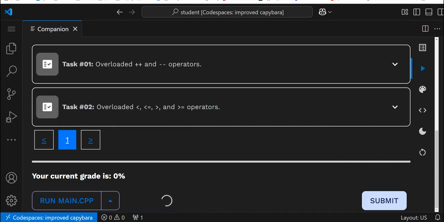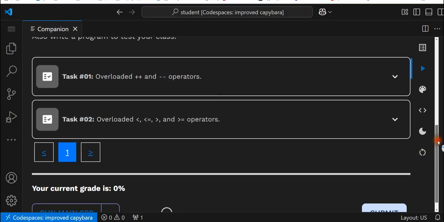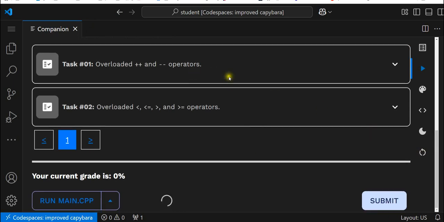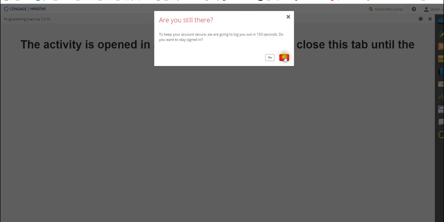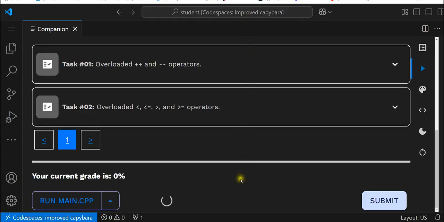Alright, these are a little long, I know, but we're almost to the end of 13, so just hang in there. If there are any issues that we didn't catch, I'll post it in the description, and it will also be in the comments. The code should be fine, and I don't see any errors. This is pretty cut and dry, but let's see. Okay. So there we go. We got our green and our 100.